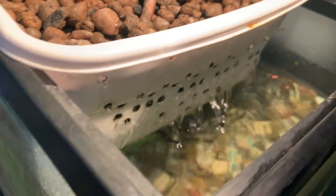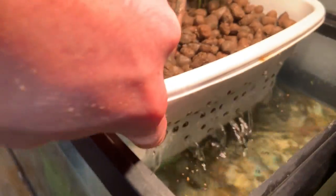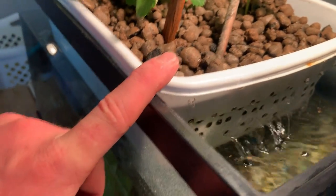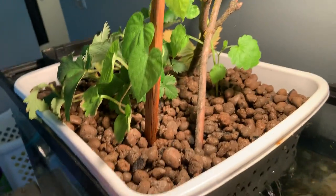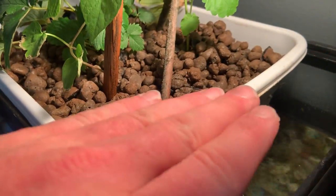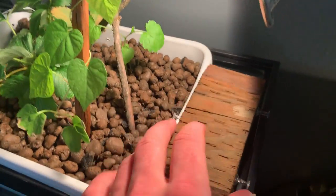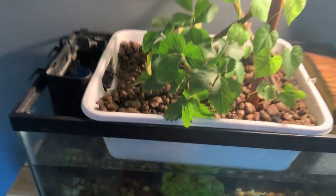And pretty much what I did is I drilled some holes at the top level that I wanted the water to be. And I did this before I put any media or anything in here. And I just tested it a couple times and added more holes until the water level reached where I wanted it to be. But all of the water still flowed out fine. And then I added some extra holes above, just in case for whatever reason the water wasn't flowing out, it could just escape through those holes. And then I just have a little piece of wood here just to hold everything in place nice and sturdy.